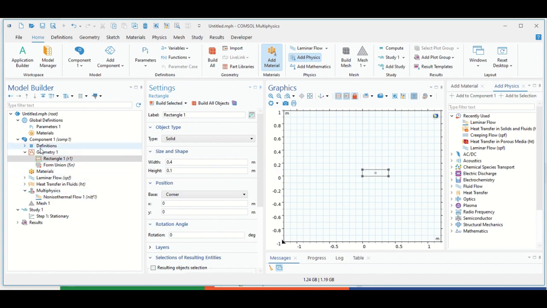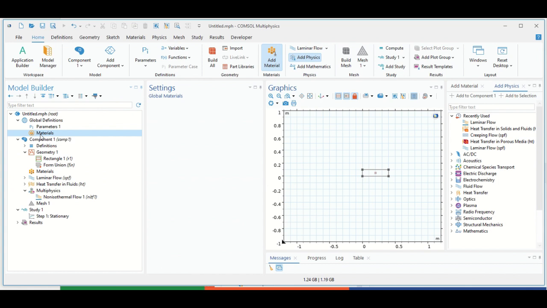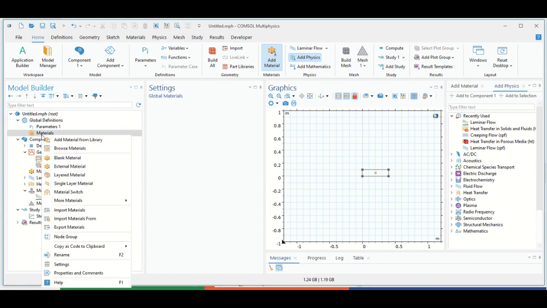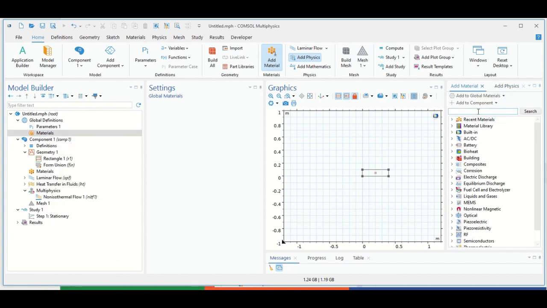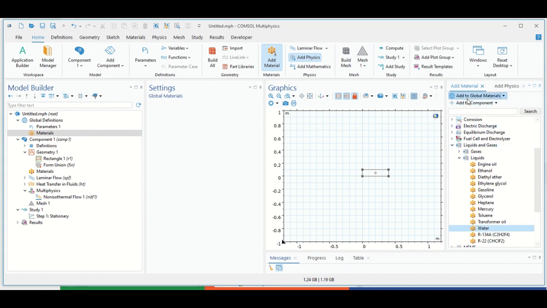After that, we have to add our material inside the model builder. For this purpose, right click on material and add material from library, and here you can write water to look for your material, and here we have the material. Let's see, liquid and gas and water.